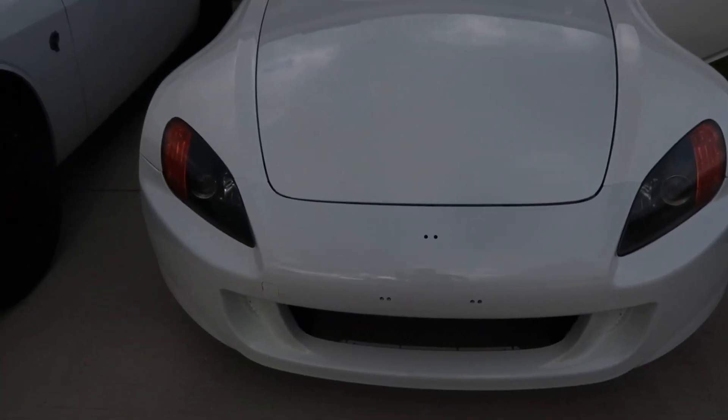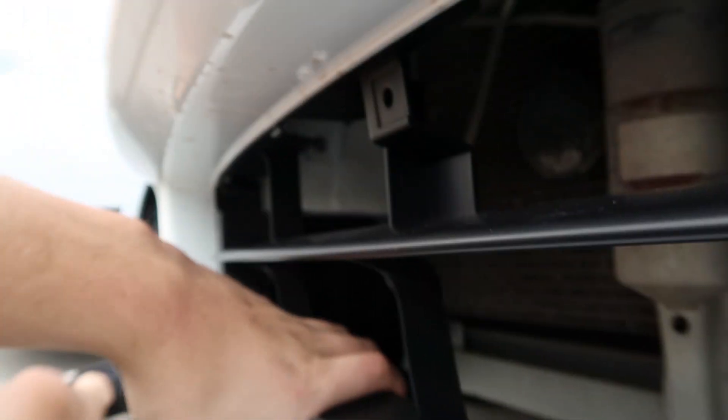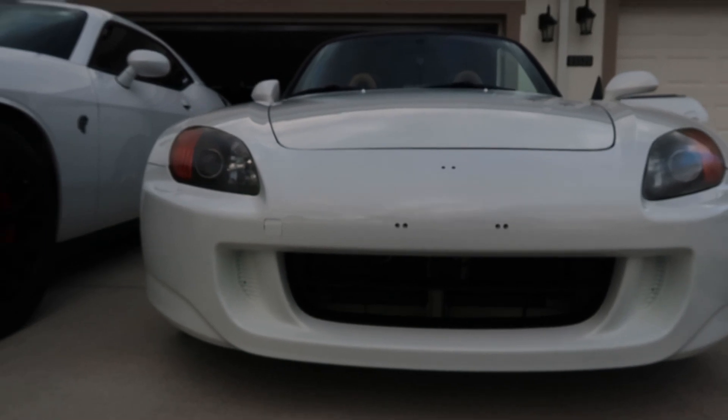That was almost bad — I almost just ran over the lip. Luckily the car is not low yet. Going to go ahead and try to pop the grill into place and see how it looks. It's not fitting the worst but definitely not the best. There are these little tab pegs and everything kind of lines up, but it's not seamless — adjusting one side flexes the other. It's not fitting well in the corners and doesn't feel secure at all. I won't drive with it like this, but it does look better and more complete up front.